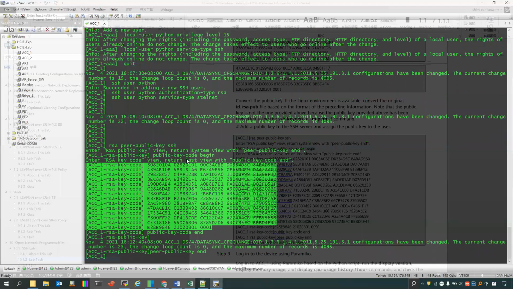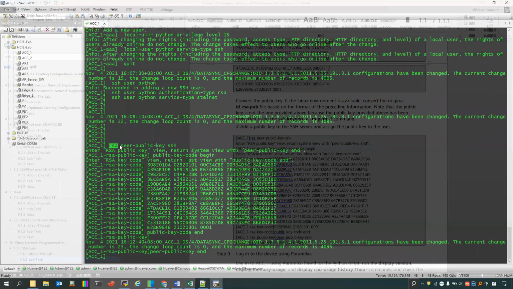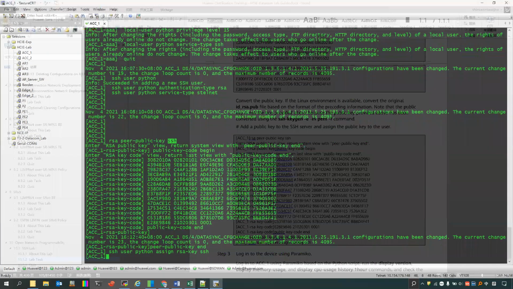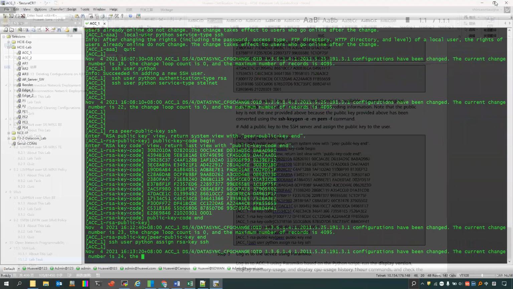Now you have finished creating the public key, and its name is SSH. It means you create a public key, and this key's name is SSH. And then we assign this key to specific users, so we assign the user person with this key.